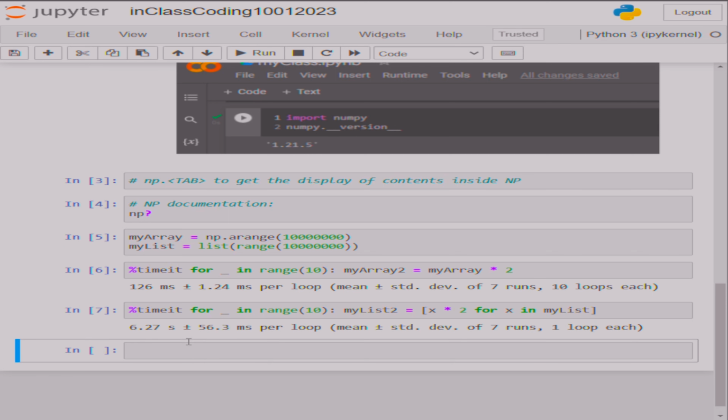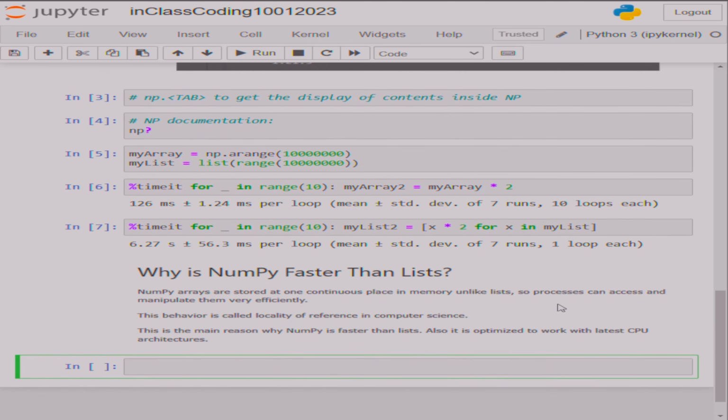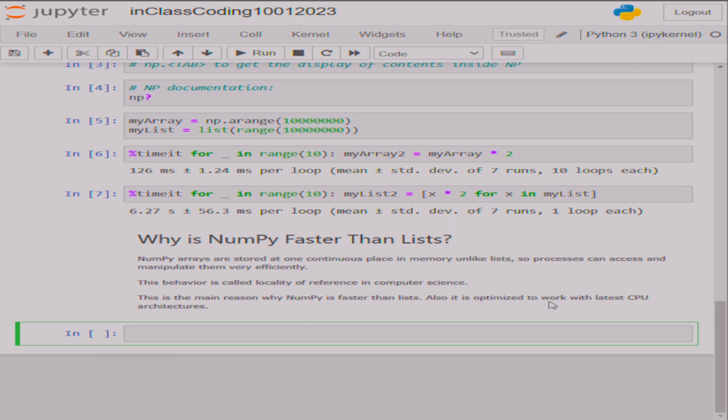So you see, this is in milliseconds, this is in seconds. So if you divide this 6.27 by 126 milli, you can see how much faster numpy is. So that gives us the answer saying why numpy is faster.